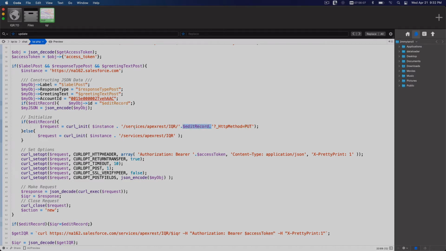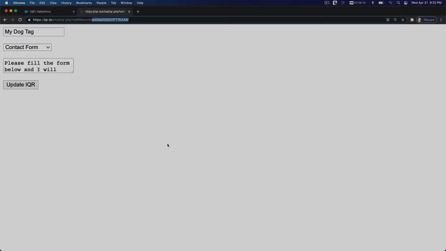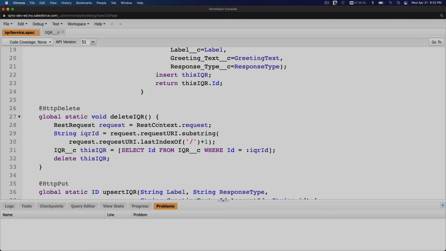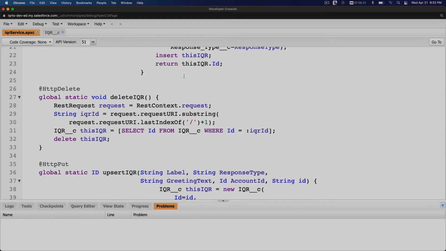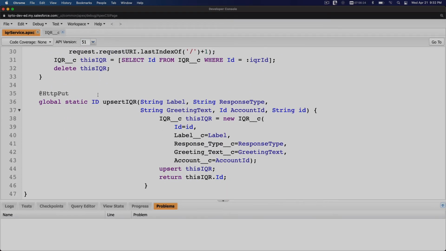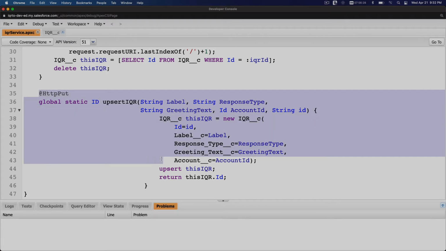So the endpoint would be this, services Apex REST, and then the IQR, which is, let me bring up my developer console, the mapping over here. Then for the put method, we were doing a patch method before, but I changed it to put because it's way simpler than patch. So this is our code.